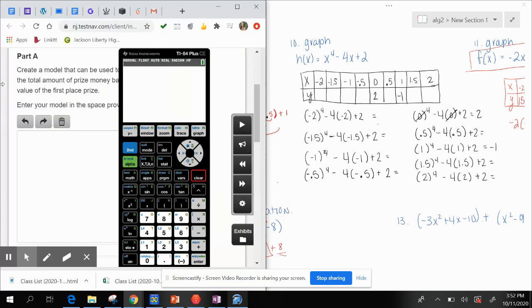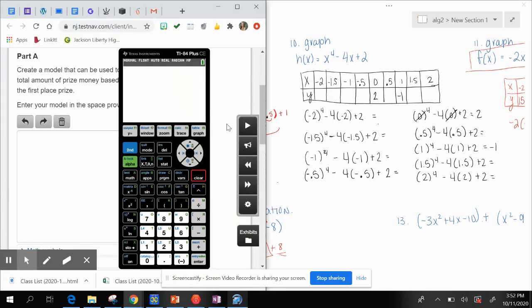Hey Kate, I'm just going to walk you through plugging in your calculator again, just in case you forget. I'm going to be plugging in -2 into this graphing calculator. Because I have x first and there's no number in front of it, I'm going to put the whole x in parentheses and replace it with -2. Make sure that you use the negative sign. If you don't and use the minus sign, you're going to get a syntax error.